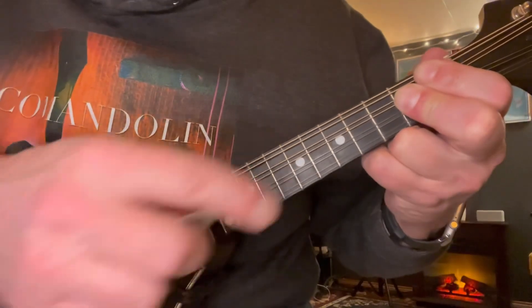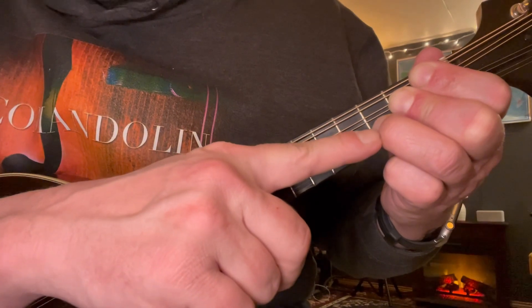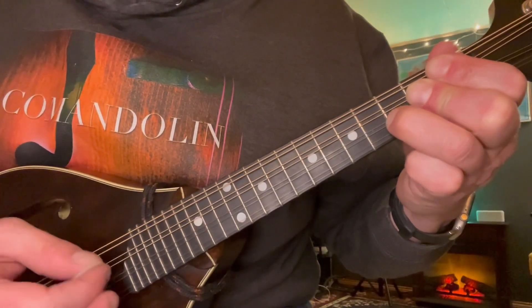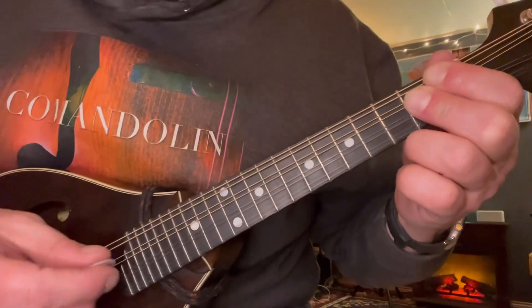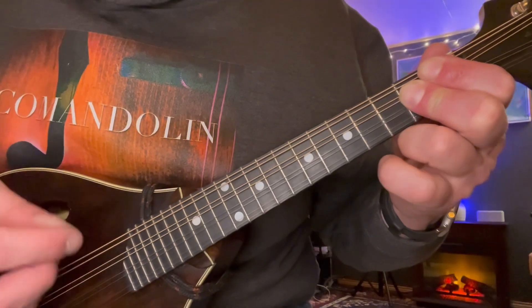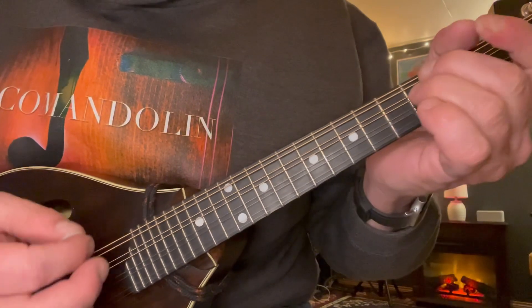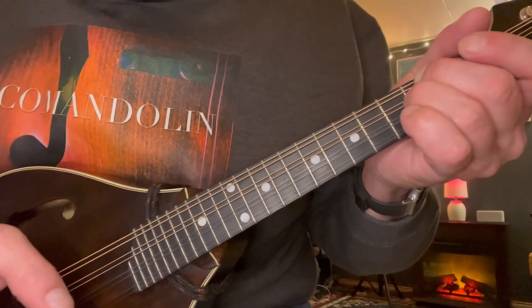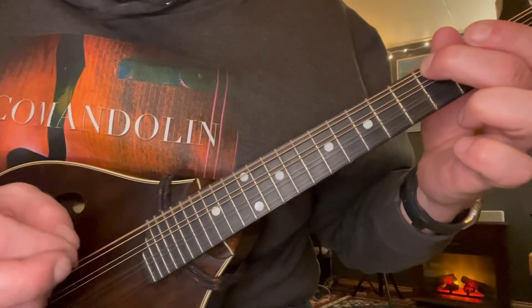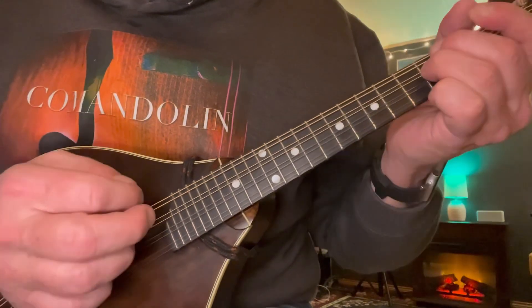But now, while keeping these fingers in place, we're just going to take this finger and add it onto the 3rd fret of the A string and just take it right back off. Nothing moves, so the chord can keep ringing. You want all these chords to ring out as much as possible. Our last chord is very similar to the A minor as before — this time it's 2nd fret of the G, 2nd fret of the D, and open A.